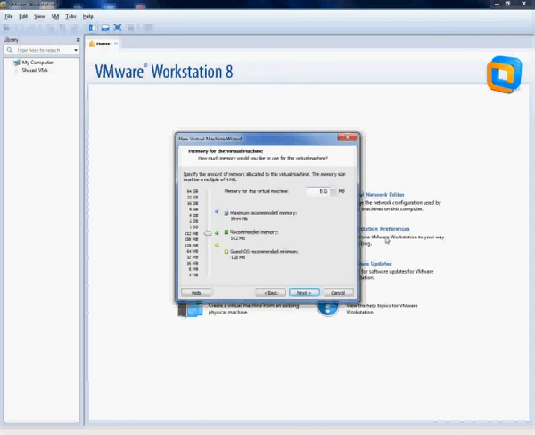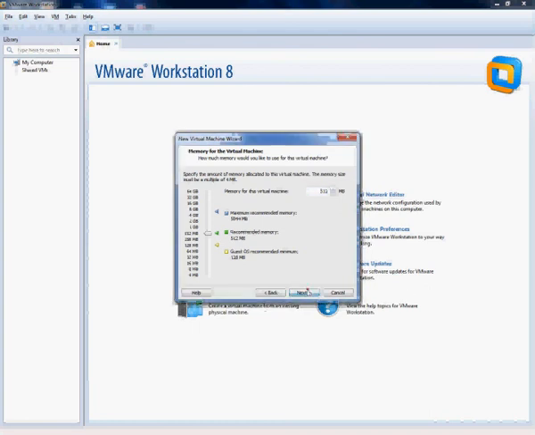Although this wizard provides a default memory size for the virtual machine at time of creation, it's important that you understand the memory needs of your application and guest operating system so that you can set the memory size appropriately from the Virtual Machine Settings editor. Now accept the recommended memory for your virtual machine and click Next to continue.